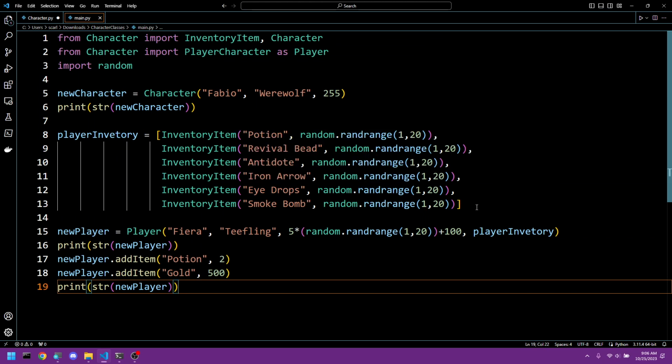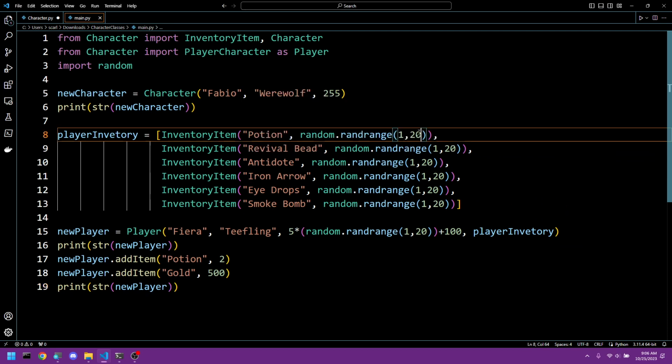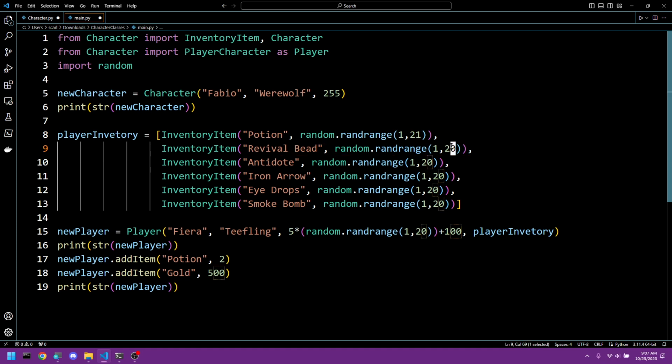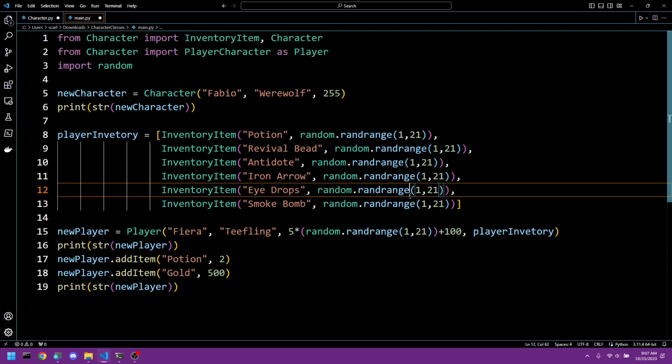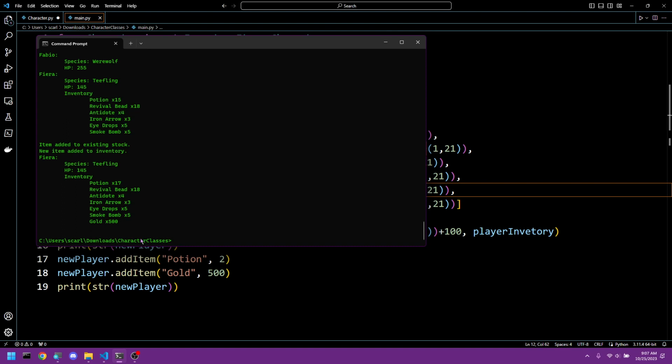We can say 1 to 21, and we will do just that. We'll do that down here. Quick, simple fix. Now we can get 20s out of this. There is, I believe, a function within the random library that does include its upper bound, but randrange is not that function.